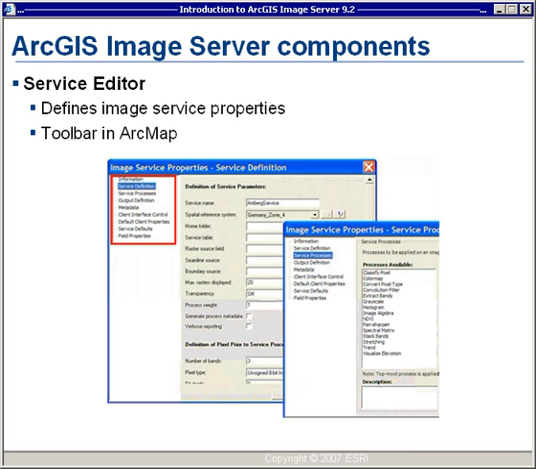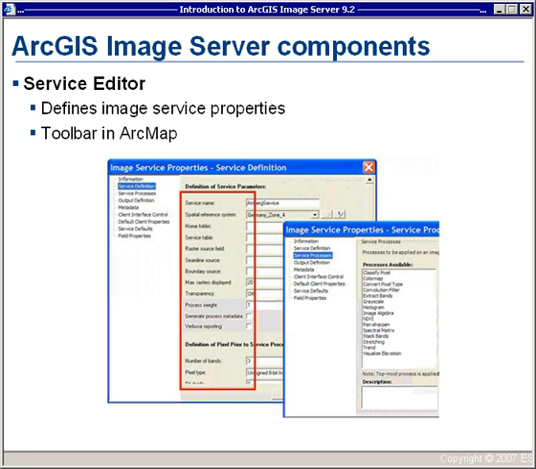Service Editor is used in many contexts. It can be used to create new image services and define their properties. It's also used to add new imagery to an image service or to remove imagery that's no longer needed. It can be used to define any processing that has to be applied to all the images or to any particular image. It can also be used to optimize and preview an image service. This component is accessed as a toolbar in ArcMap. There are several categories for which an image service author can enter information.